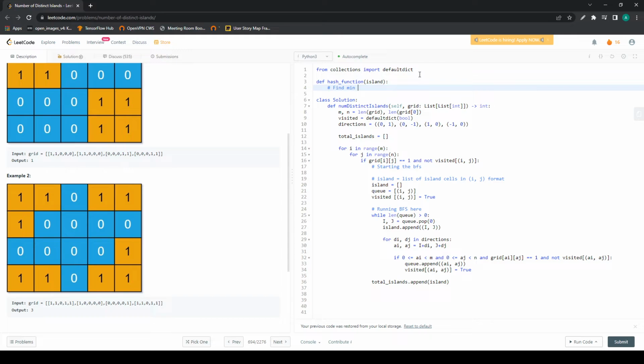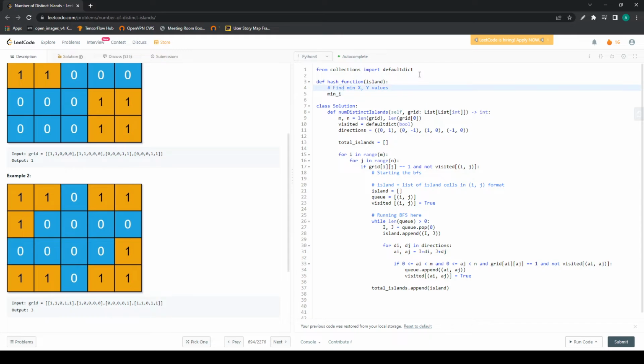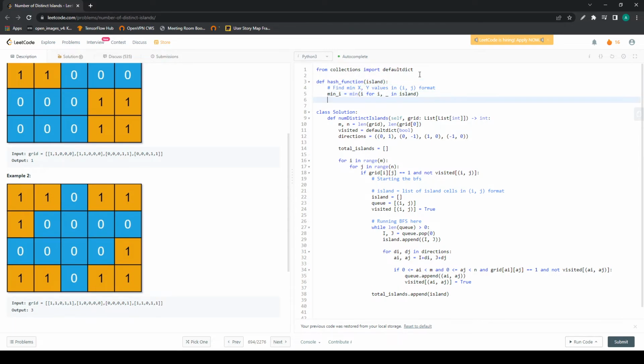The min I, the first index in ij format, is the minimum of I for I and j in island. The island is a list of tuples. And then min j is the minimum of j values, likewise for I and j in island.